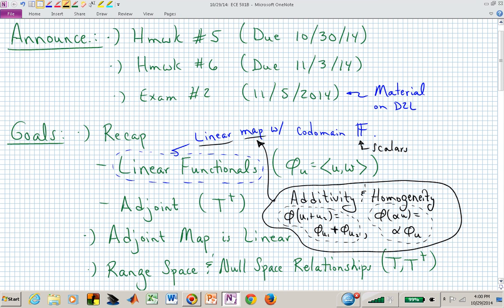Exam number 2 is a week from today, and that will be focusing on material since Exam 1, up through the topics in homework number 6. I'll maybe try to flesh that out a little bit more. Homework 6 may not yet be on Gram-Schmidt, but I might sneak that into exam 2. Give me a weekend to think about it, but you can be thinking about those topics in terms of material. I think that's homeworks 4, 5, and 6, roughly, since exam number 1.